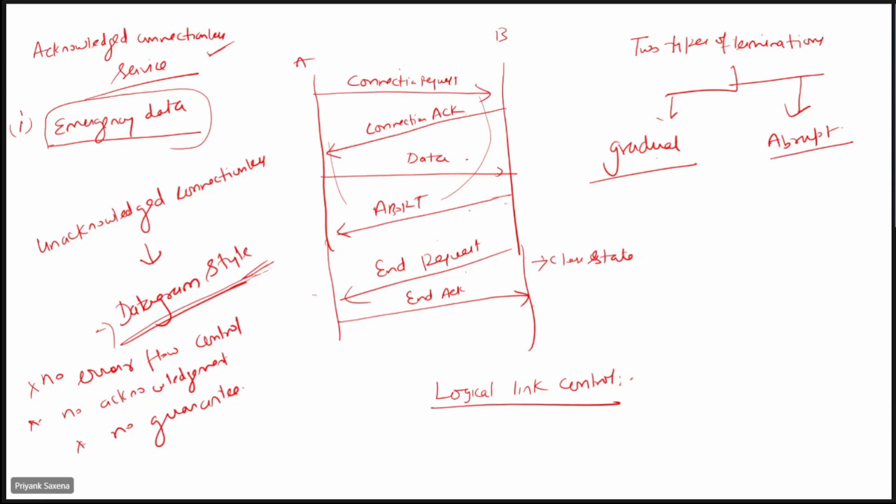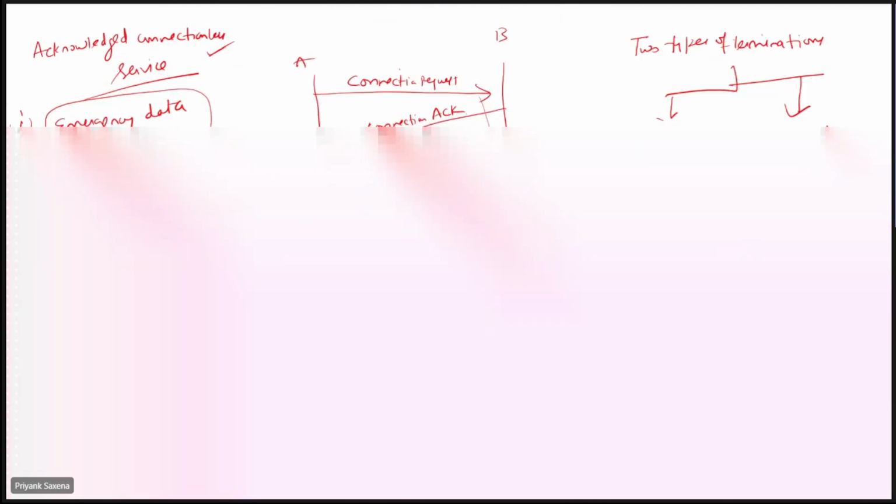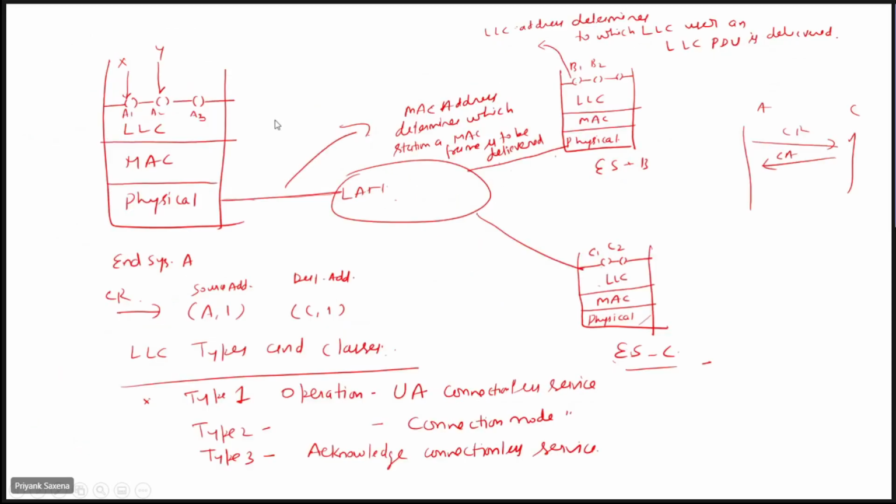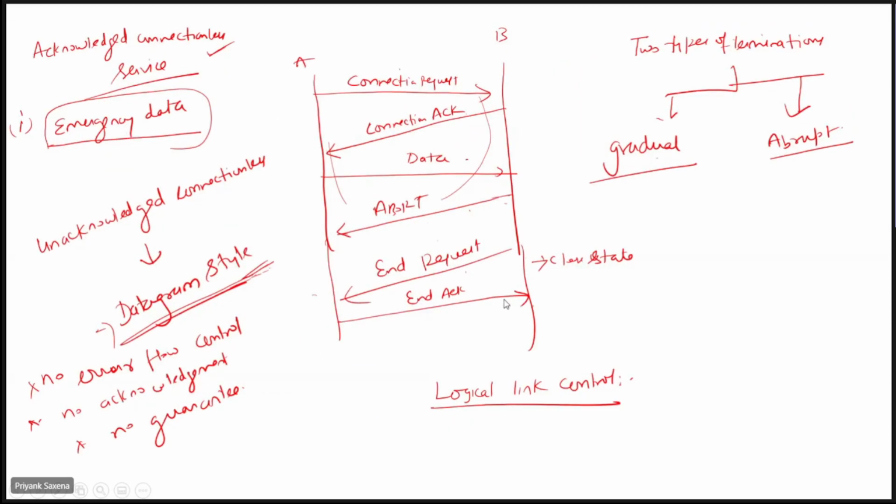Okay, koi baat nahi, connection overhead is not a problem because I am going to exchange data for a long period of time, right? So in such scenario, I can go for a connection oriented approach. But if I have to send only a small amount of data and then doing all these tantrums for establishing a connection will generate more overhead as compared to the data, right? So that is not advisable to go for this. So okay, then I'm stopping it here. Then kindly join in time, okay, because 10 minutes I'm losing there.